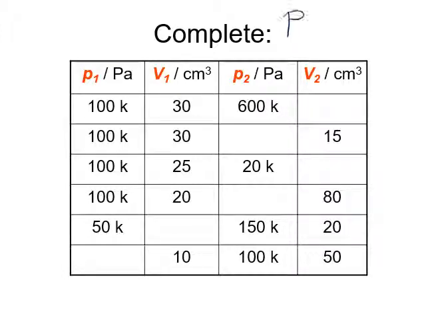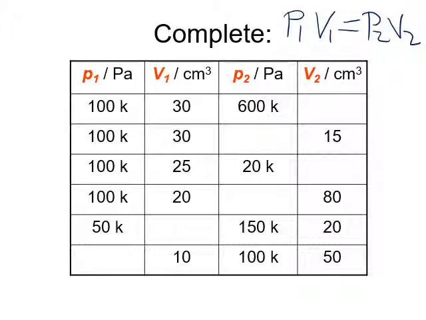Okay, so now I want you to draw the following table and complete it. And the equation, of course, is P1 V1 equals P2 V2. So using that equation, answer the following questions by completing the variables that are missing. Be careful, of course, when you're converting kilopascals, and good luck. Once you've completed it, restart the video and see if you've got the correct answers.